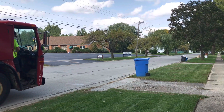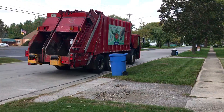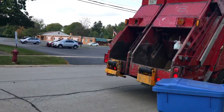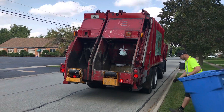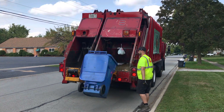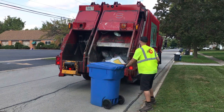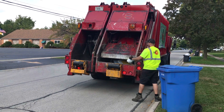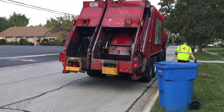Coming in at number four is this old Roystrom split G&H rear loader — I've heard it was from 1990, apparently on a 2001 Mac engine. It is an awesome truck because it is just so old. It's a split tailgate, which is notable because Roystrom rear loaders don't normally have split tailgates when they're two-stream — the Shagnons and Loadmasters do not. The truck itself sounds fantastic. The LE is again always awesome to film. This one was cool because it is on a two-stream route; even when you get some of these rarer trucks like the co-collector, you don't always get them on a two-stream route.